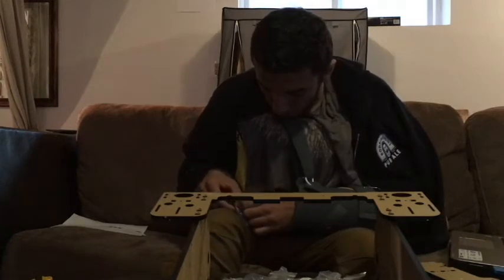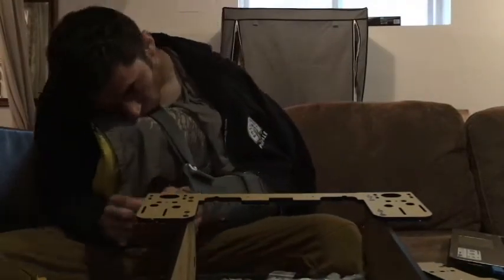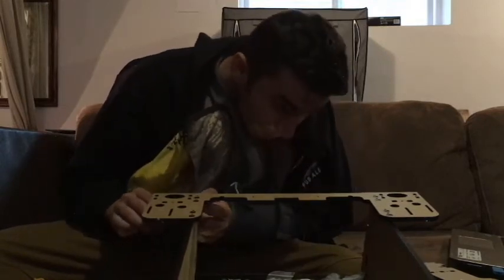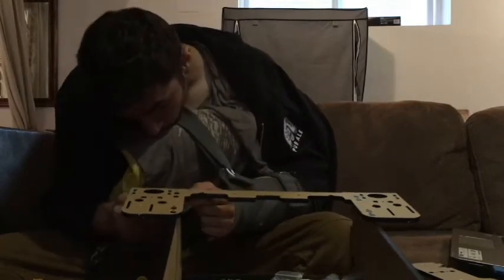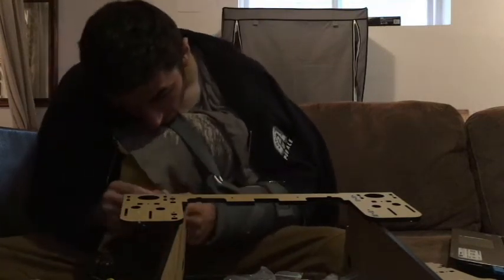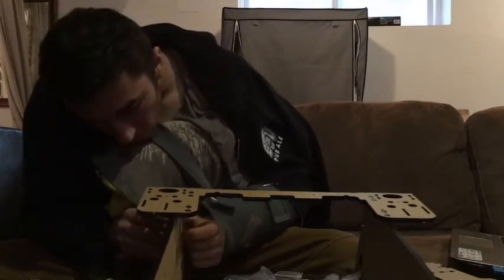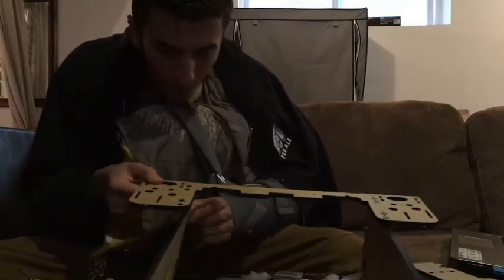One thing I was worried about is screwing this stuff in. You should be fine. These are such tiny little screws, man. This is going to take forever. And by the way, guys, I'm not showing you how to make it. You're just watching me attempt to build it with one arm. Of course, the second screw fell out.